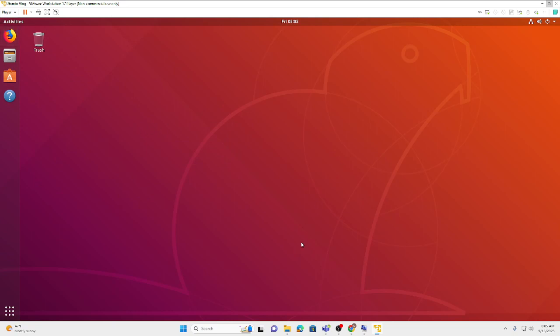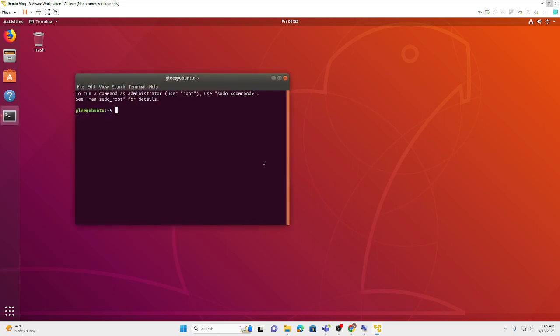Anyway, the last thing I'm gonna show you is something called the command line interface, which you could get if you press Control Alt T, and this pops up. You didn't see it, but I just pressed Control Alt T on my keyboard to find it. And what we're gonna put in is sudo shutdown now. Oops, I spelled it wrong. Shutdown now. And this is kind of like pressing the power button on your computer. It's just more efficient.